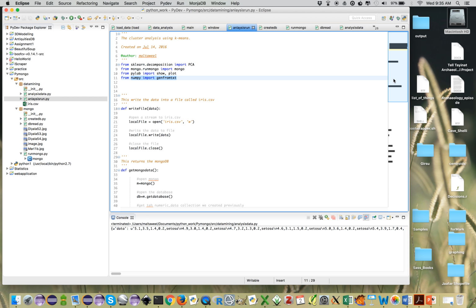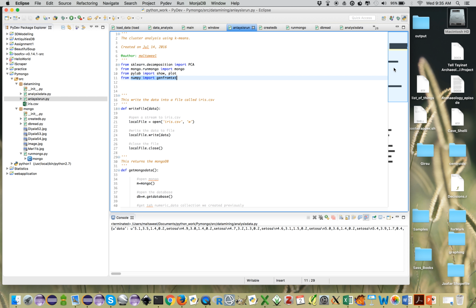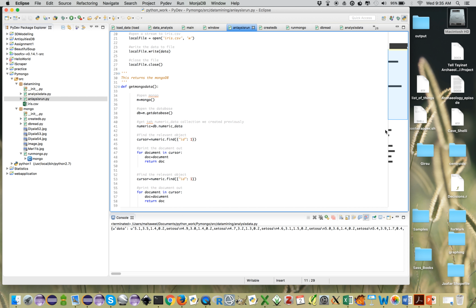Okay, so all these methods that you see here, this NumPy method, for instance, that's something that we've imported. So generate from text is a method that allows us to generate a data set from just text files. So we store it as a text file because we have this NumPy method that we can apply to get data. NumPy is a library that one can get that is often used by a number of different applications, including SKlearn. So it's something that you can install in your system and then use along with SKlearn to access information.